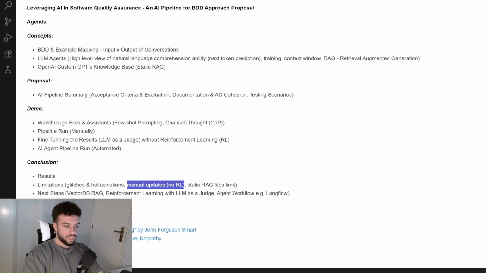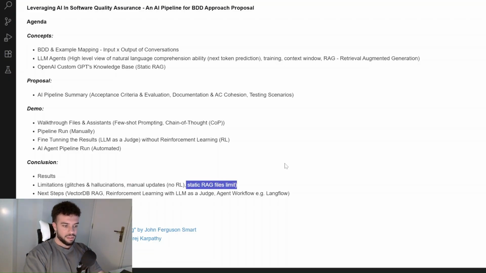We have this issue with the manual updates. It's not an issue, but it's something that would consume some time. So if you want to really get the best acceptance criteria that's really tailored to your documentation of the product and that will generate you the best test scenarios, you have to iterate a couple times through the agents manually until you get that. After you've updated the agents, they tend to perform better on next tasks.